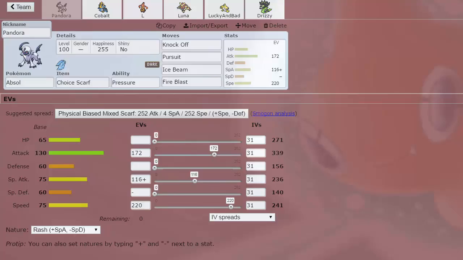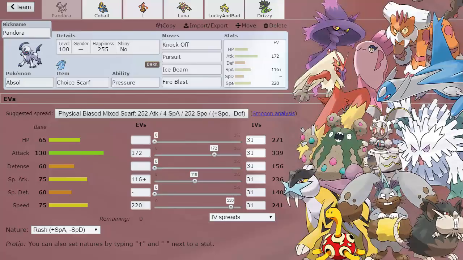And you guys are probably going to hate me for this, but let's go over the team. First off, we have Pandora, the Choice Scarfed Haxorus. Once again, we are bringing Scarf. This is faster than a Max Speed Latios, a Max Speed Raikou with that 220 investment. We have 172 attack, which is enough to beat an offensive Latios from full if it's switching out on a pursuit, or if it stays in on a knockoff, it's dead either way.